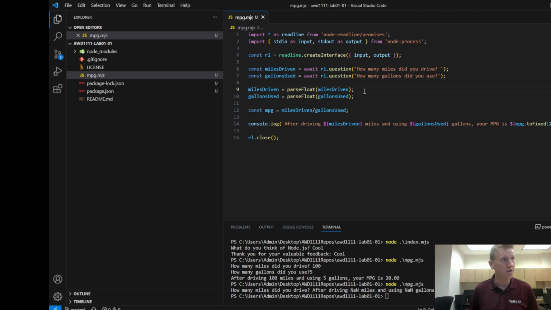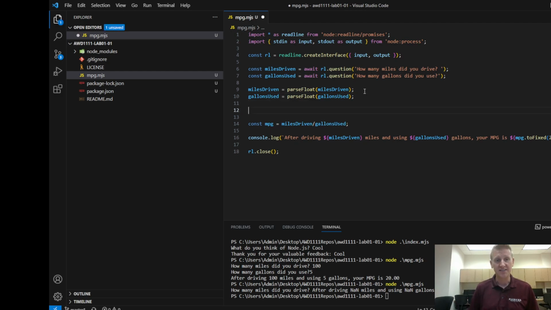And then what we can do, it says display an error message if it's not a number or less than 0. So I could say if milesDriven is NaN, or isNaN.